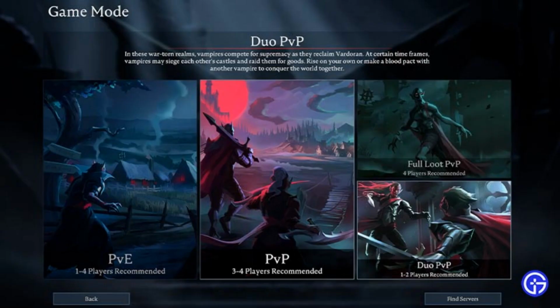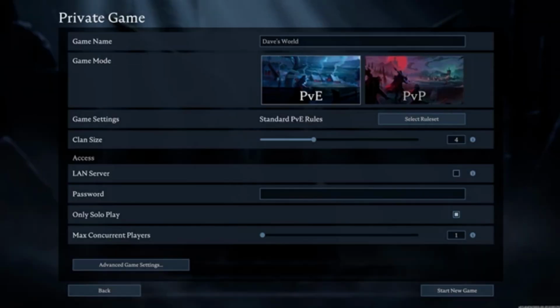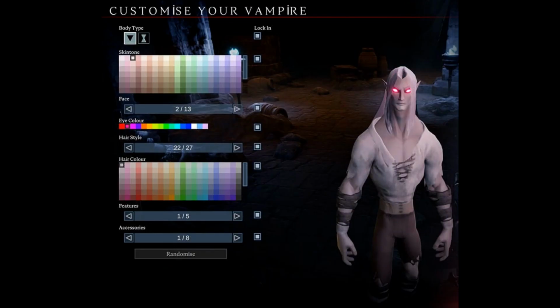So here we go. When you first start the game, you can choose to do either a private server where you can play single player or with your friends, or you can join a public server. And since this is my first time, I decided to just do a private server. After you've chosen your server and loaded in, you're going to create a character, and that character will be specific to the server that you're playing on. So if you play on another server, you'll create a new character.